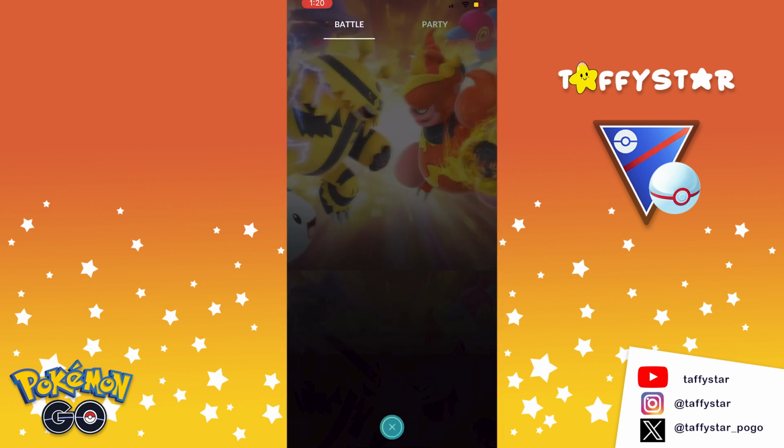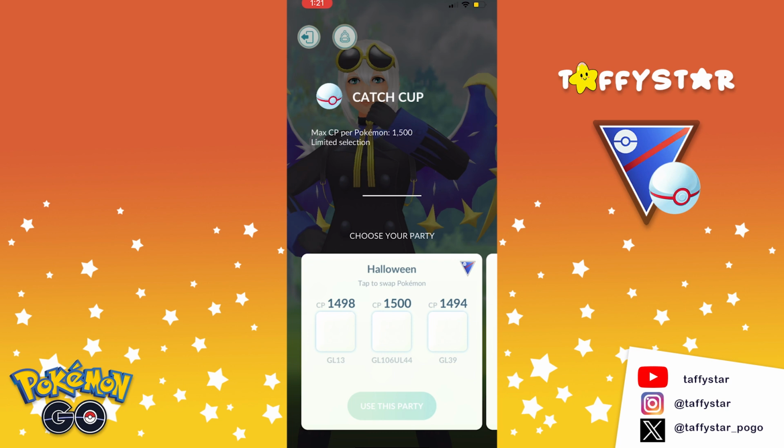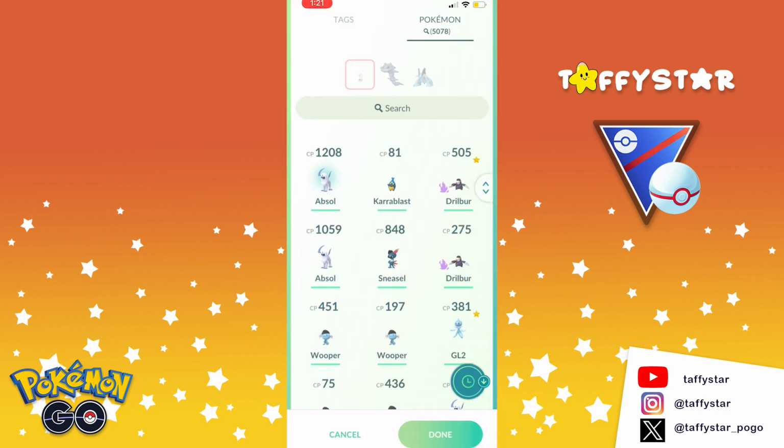So, I'm just going to open Catch Cup right now. First time with you guys, I'm going to be seeing what Pokemon I have. And I have an idea of what I might have. Like, I know that we had Community Day for Wooper, so I definitely have the Clodsire. I might have a Charjabug. We'll see. Okay.